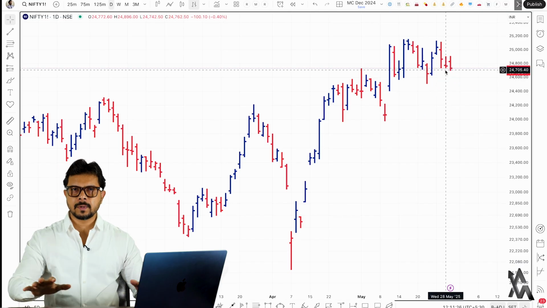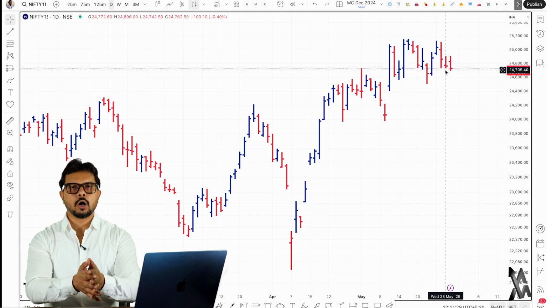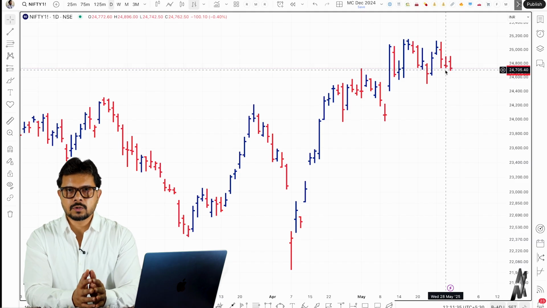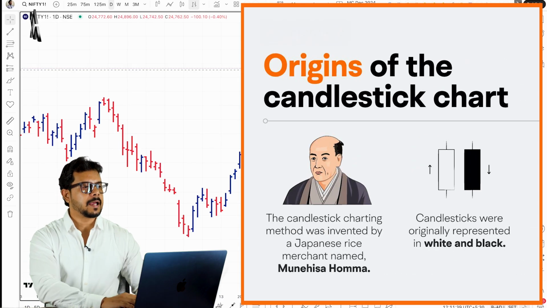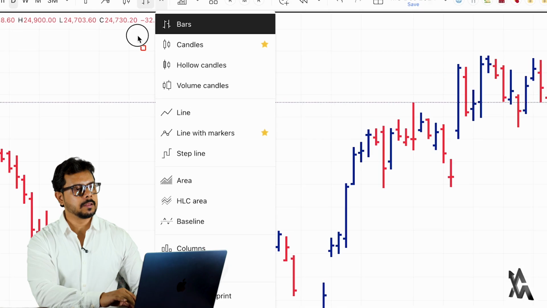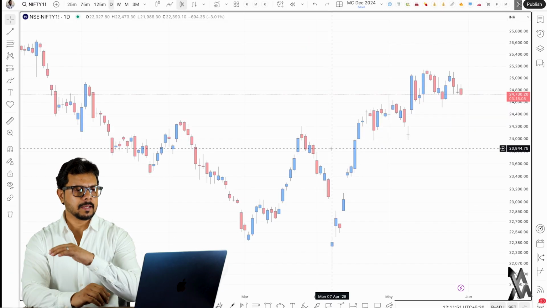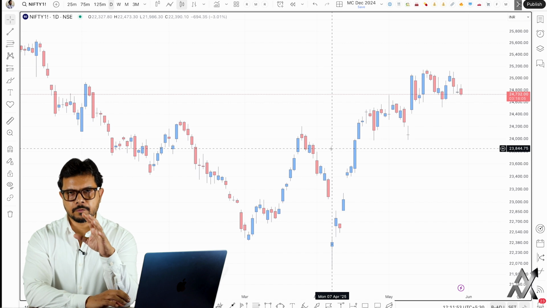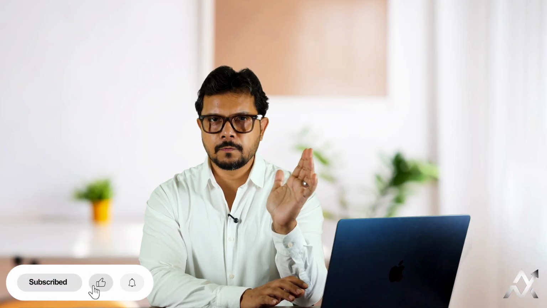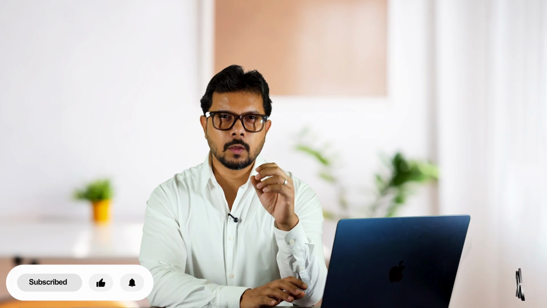Now, amidst all of these things, when technical analysis was picking up as a subject, all of a sudden someone realized that the Japanese had done a brilliant thing years back. It goes back 300, 400 even years back. And that's the Japanese candlestick charts, which you will find over here, the second one, the candles. I think more than 90% probably of traders who look at charts, many of them use the Japanese candlestick charts. This is a complete study by itself. It's a complete new field by itself. So I'm going to dedicate a few separate videos for the Japanese candlestick charts. What are they? The patterns, reversal patterns, etc. That's for a completely different video.